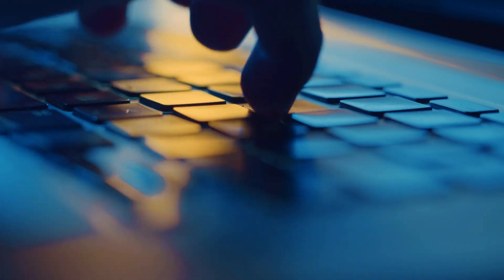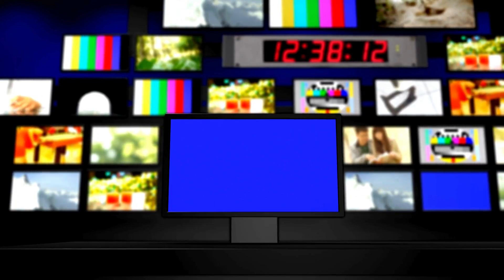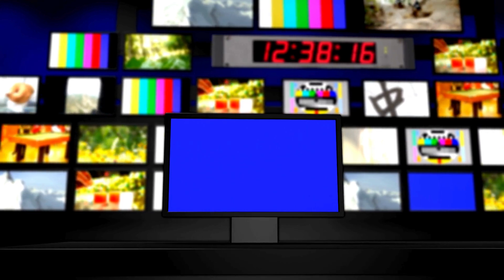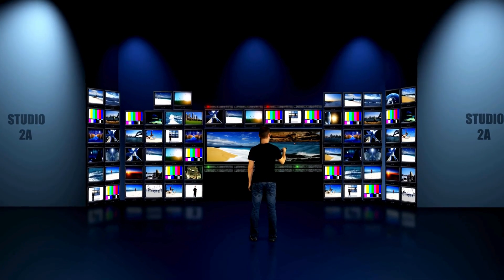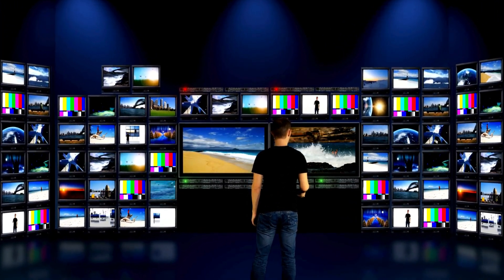Still, viewers could only watch this content on their computers, since it wasn't possible to access it on a standard television. So to address this, the newest iteration of televisions received smart capabilities, which allow them to connect to the internet and access video material via streaming. No more waiting for your favorite show to air once a week — now you could watch an entire season, heck, an entire series, in one weekend. From Netflix and Hulu to Disney+, streaming has changed the game. You can watch on your phone, your tablet, even your refrigerator if it's fancy enough.